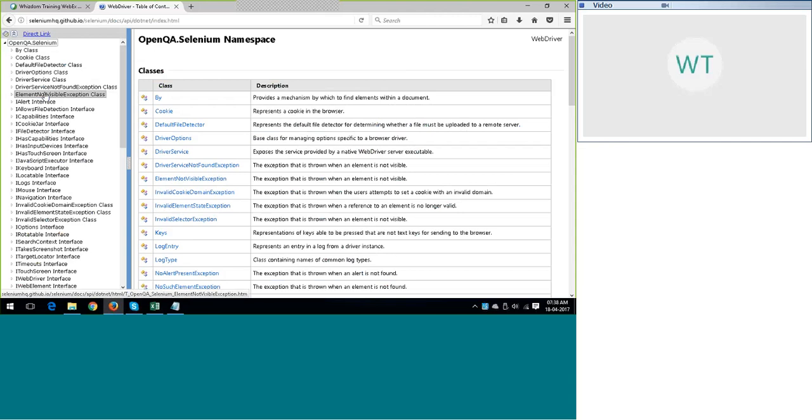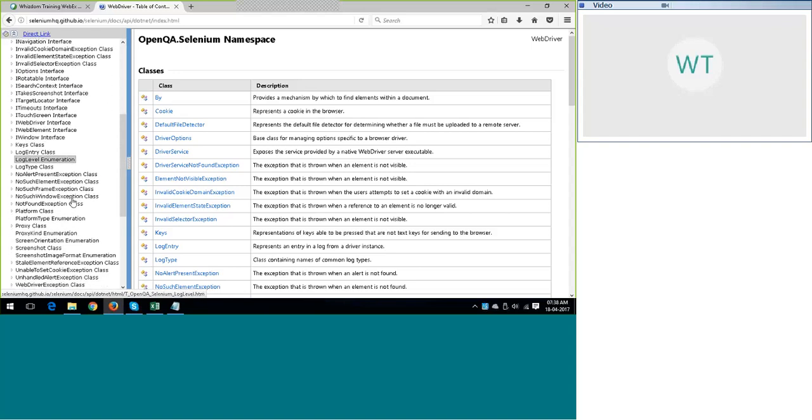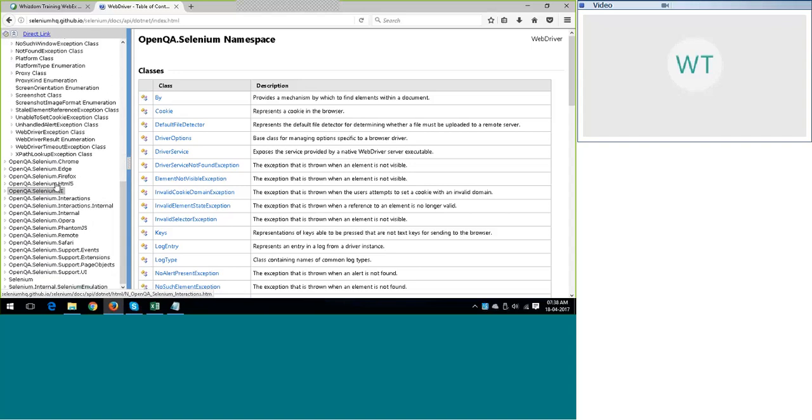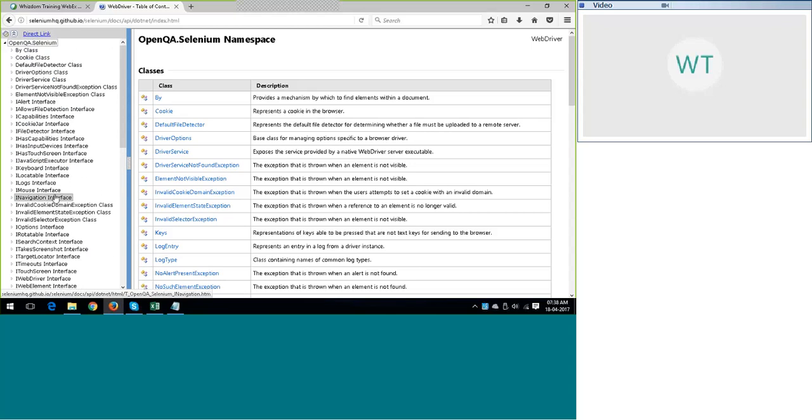If you carefully look into this documentation, you can see that it contains classes, interfaces, enumerations, objects. If you want to understand this documentation of Selenium, you must have knowledge of these topics: what are interfaces, what are classes, what are objects.